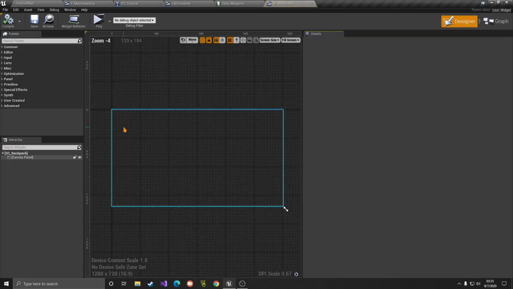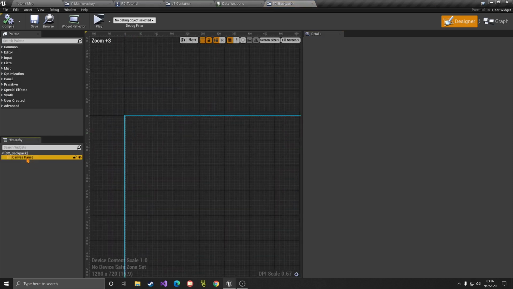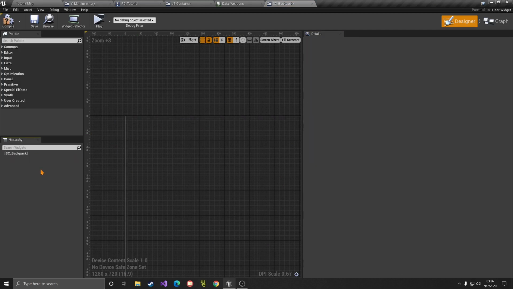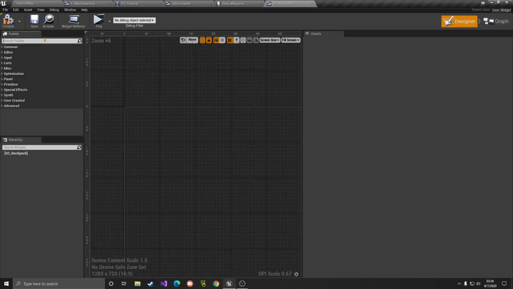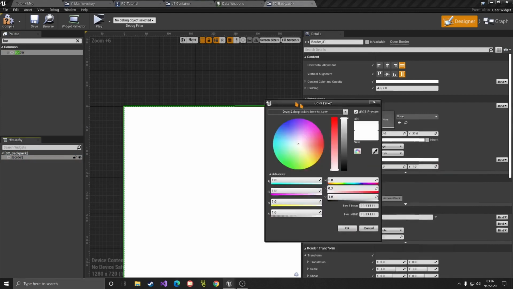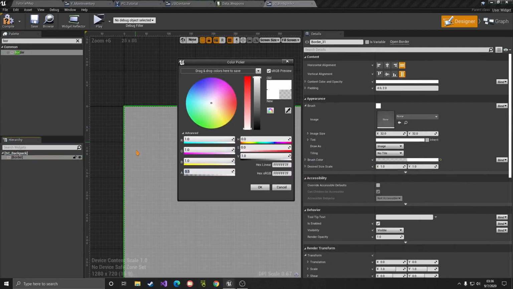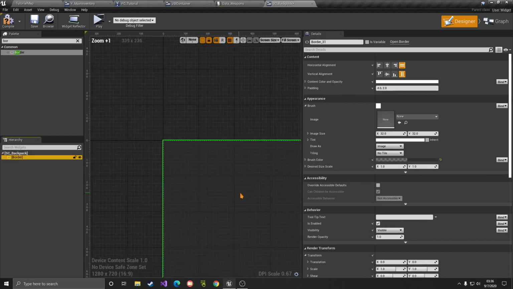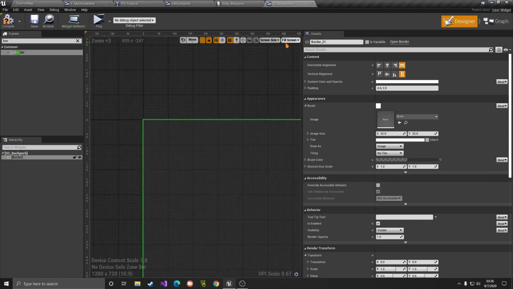As you can see, this is just a normal widget. With special containers, you don't want the canvas because it's going to be added to something else, like an overlay or a border, etc. So go ahead and delete the canvas. We don't need it. But what we're going to do here is add a border. For the border, we're going to go to the brush color here and change the alpha to maybe 0.5, so it's like transparent, or maybe 0.4. And then for the color, we're going to select something like this, or blue, whatever you want. For the size, we don't need fill screen. We actually want to go to desired.